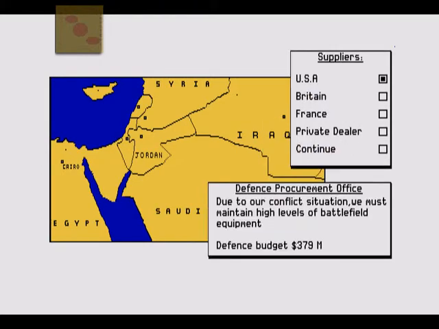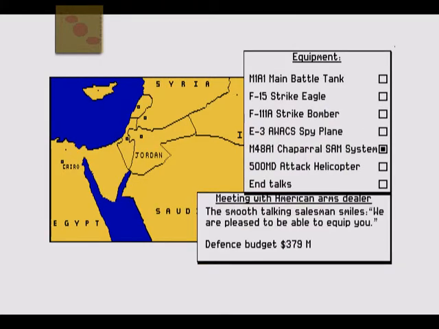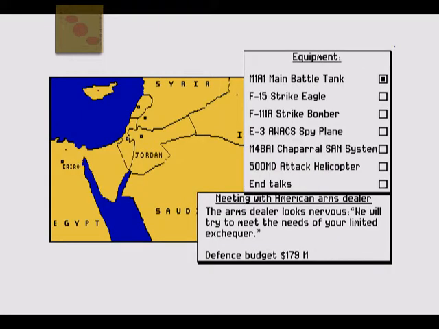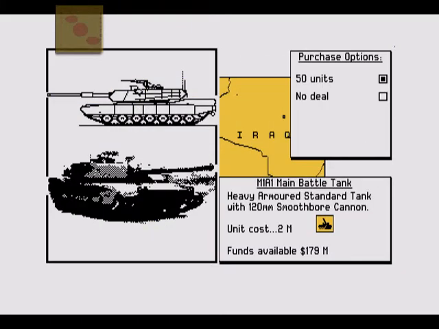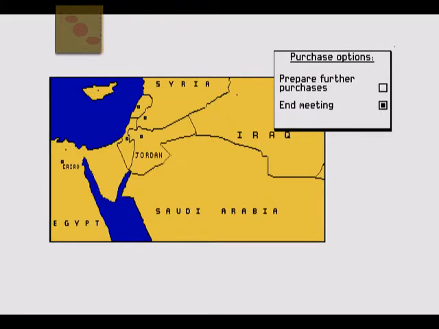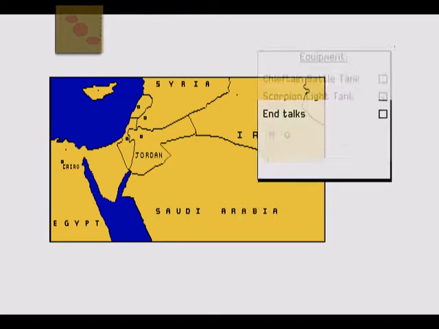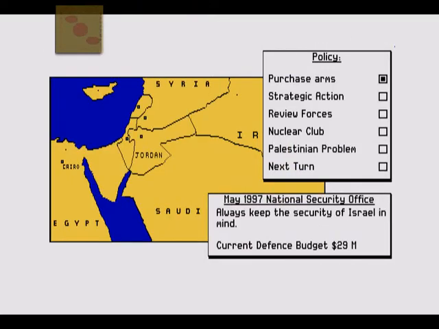And let's see, purchase arms. Gonna buy a few more tanks, helicopters, and I can actually not tanks. However, I'm gonna buy light tanks, and 150 units should be just fine. All right, enter.